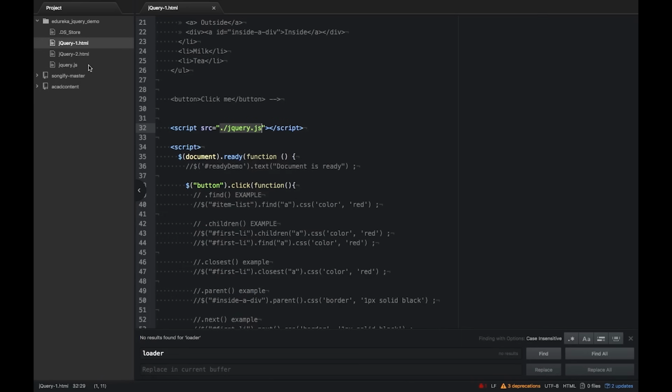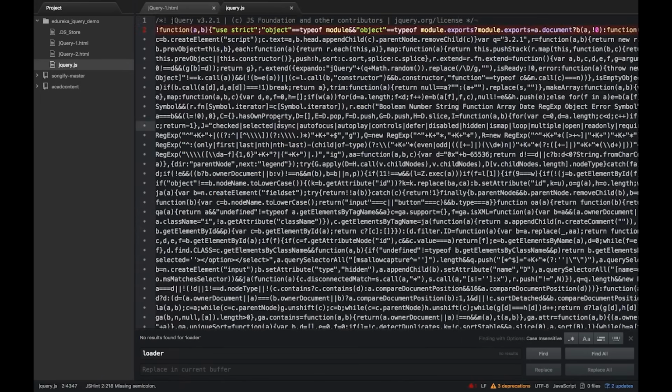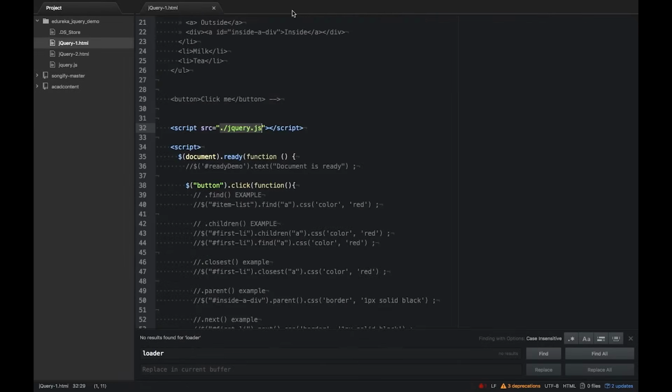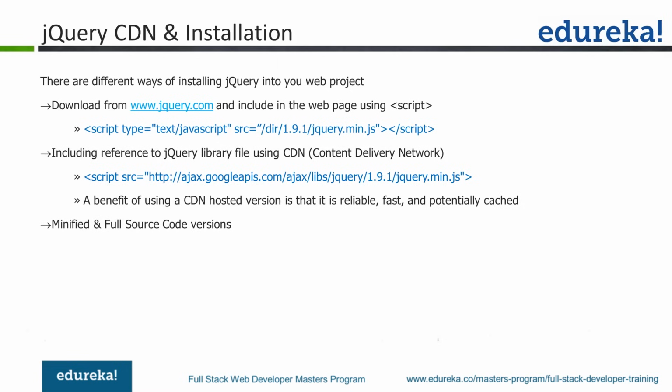If you think about this, there's this file, I might accidentally edit it, and now something might break if I'm one of the developers on this project. But if you're downloading it from the CDN, I can't accidentally change something. That is why the CDN helps out.